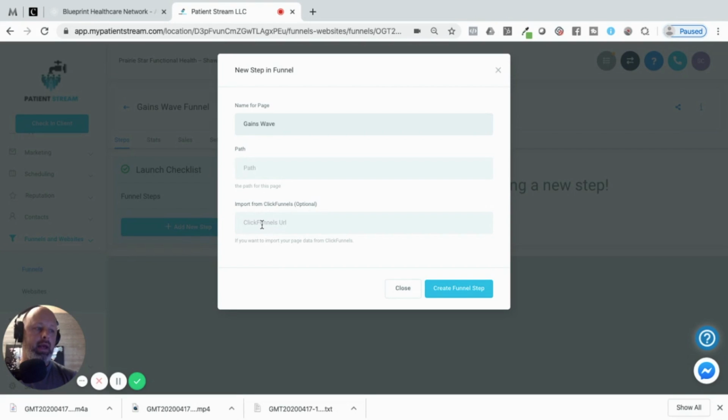Okay, and then here we can actually import a ClickFunnels funnel. So if you have the URL, the website for that funnel, you just copy and paste it there, and then it will clone over the entire funnel. But in this case, we're going to say we don't have that, and we need to start from scratch.